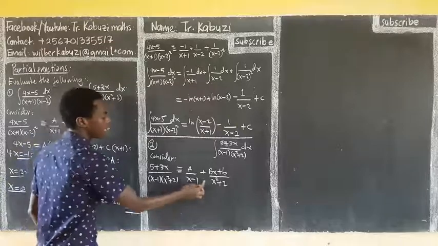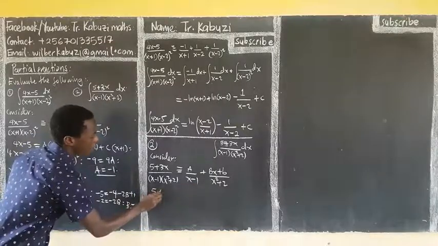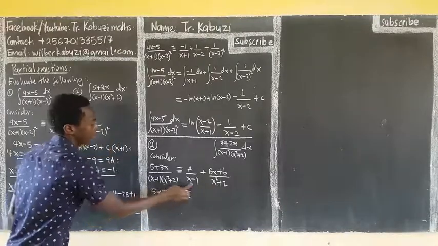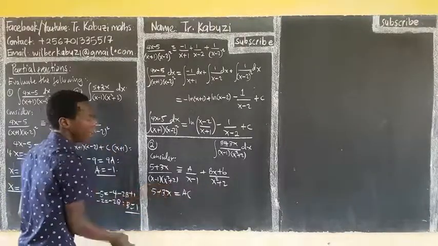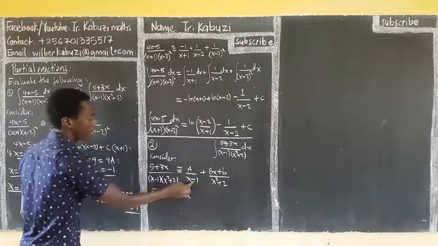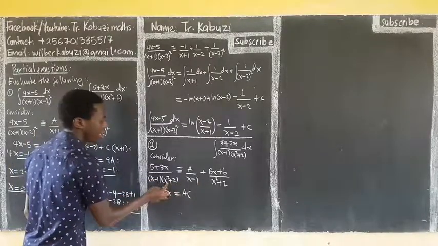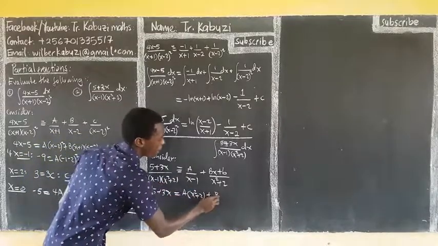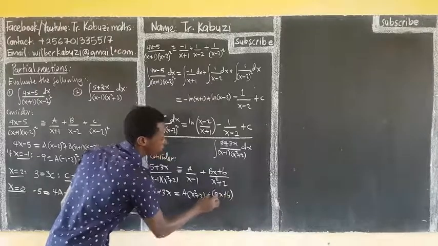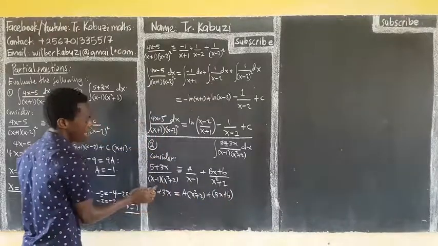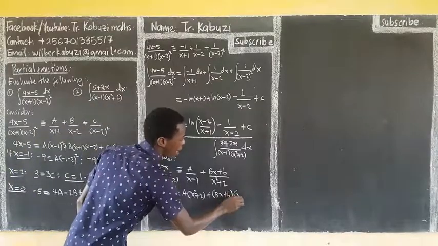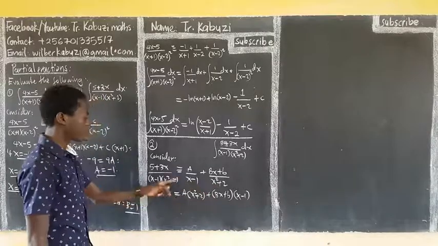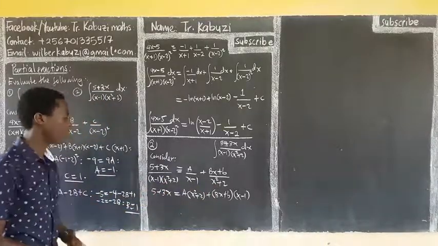The LCM, we get this times this. So you have 5 plus 3x will be equal to A. Get this, divide it here. When you multiply this and this, you get this. So this is the LCM. So this goes here. When you get this, divide it here, and then this times this. Then plus B into. When you get this, and divide it here, this goes, remain with this and multiply it there. Now this and this, when you multiply these two, they are going to cancel with this. We have seen that in lesson 1.